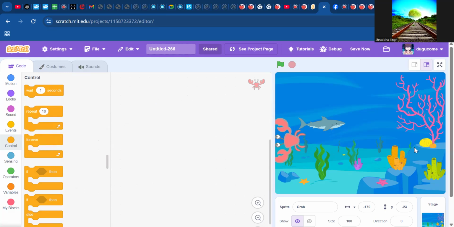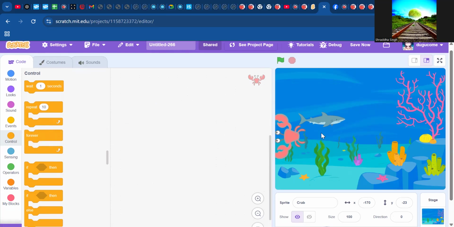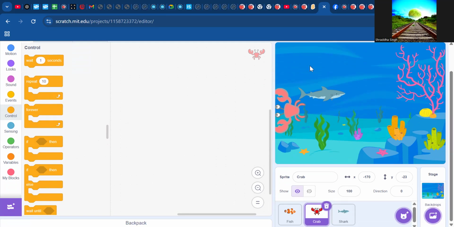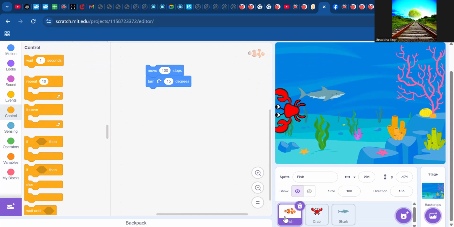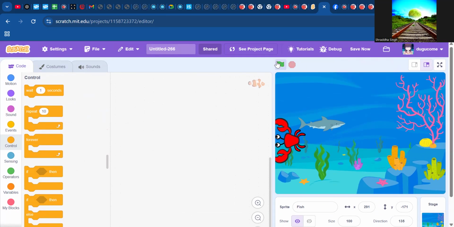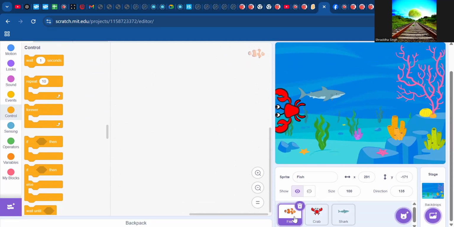So as you can see, we added three things. One is the crab, then we added the fish, and we added the shark. Okay. So how will we start the project now? Now, as you can see, there are no fish. Fishes move outside. So you can bring it back from this position. Suppose I want 29. Let me explain how you will get this access.